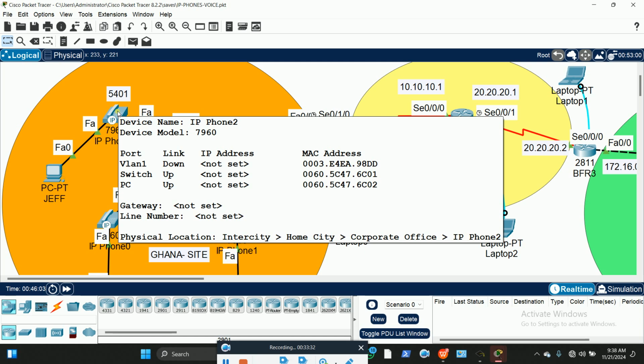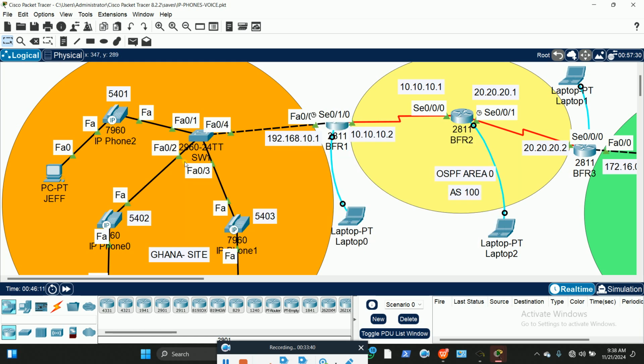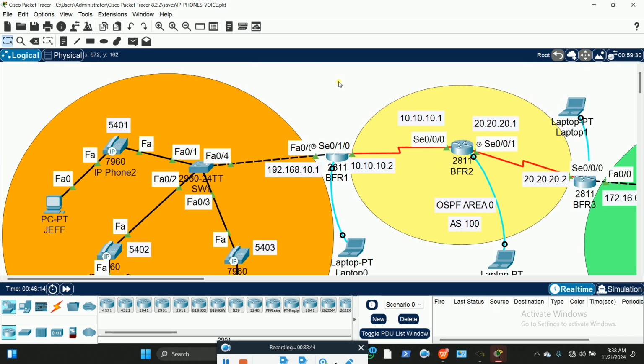You see, because we have already configured the ephone numbers here and there, we need those lines to join the voice VLAN. What you have to do is configure the voice VLAN on the switch. So let me add a laptop to it here.